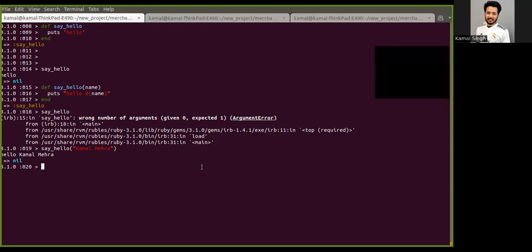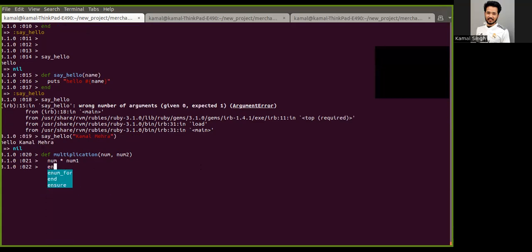What if you want to do multiplication, right? For multiplication you would need two numbers, num and let's say num2, right? And what you do is simply multiply it. So I'm just trying to help you understand how the return statement works.